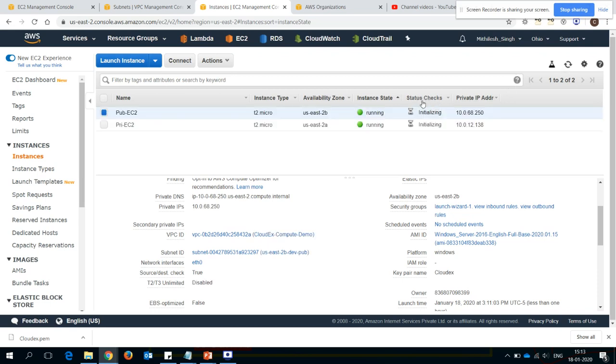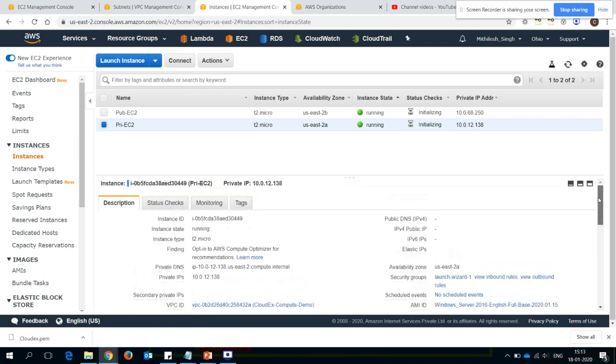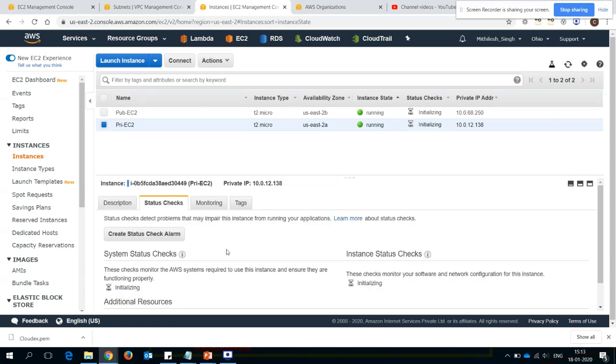You have to check the system status. If it is initializing, you should wait, because it verifies the underlying hardware and the virtual machine OS status. If you go to status checks, you can see it is initializing the system status check and instance status check.